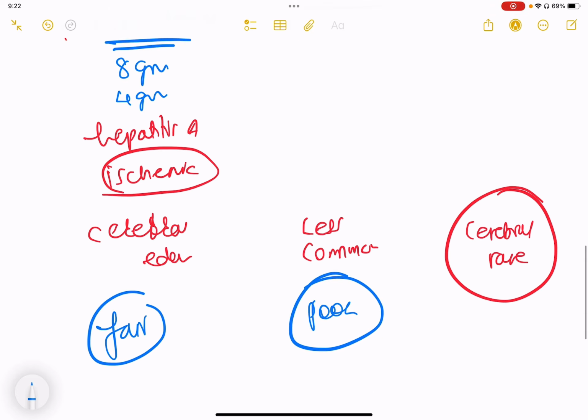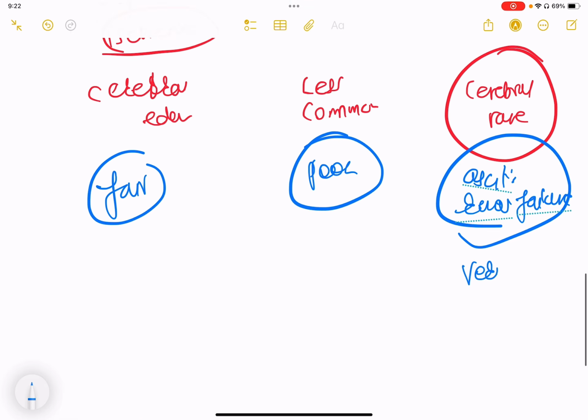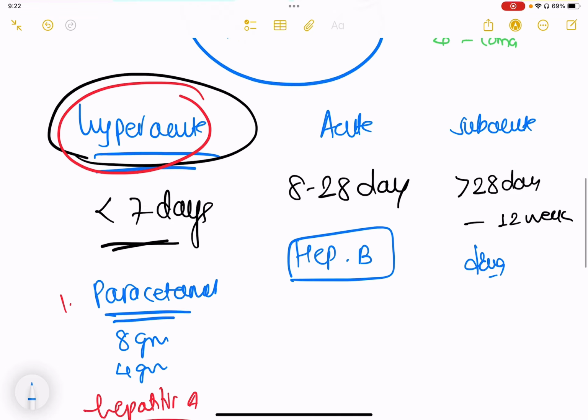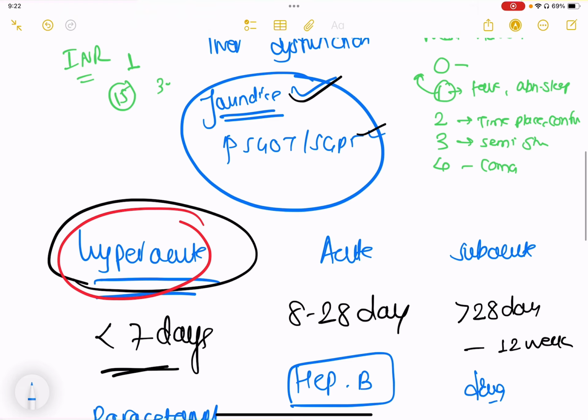And in the subacute condition, as the disease worsens over a period of time, most of the patients usually have ascites or renal failure. It is also very, very common in subacute liver failure. The prognosis of these patients is usually poor because they worsen over a period of a month or two or three. So this is in short about acute liver failure when we compare hyperacute versus acute versus subacute liver failure.